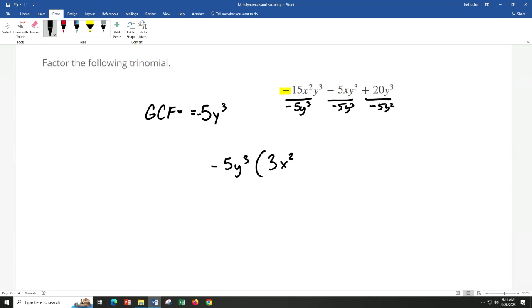The y cubed is gone, right? Reduced out, not canceled. Then I have a plus, but then what do I have? X. Just x, exactly, very good. And then I have a negative, and then what? 4. That's it, right? Are you done?